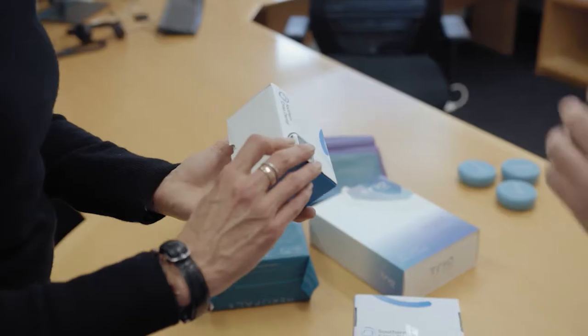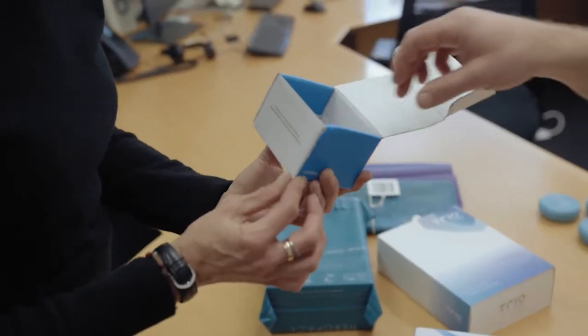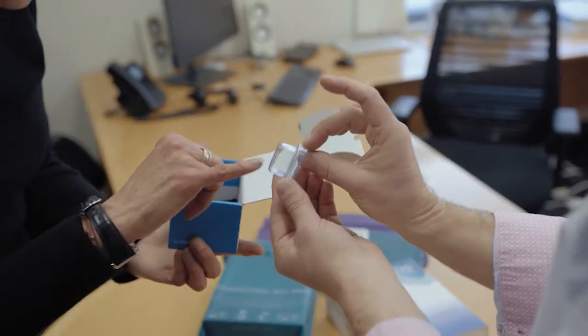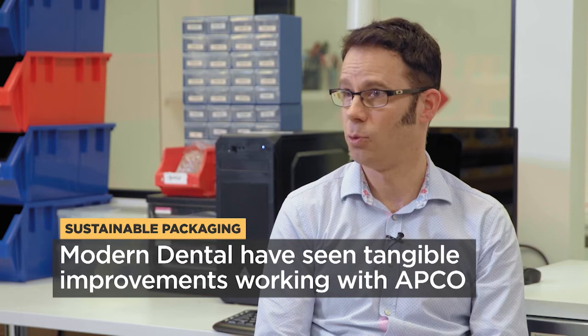Something tangible for your suppliers, for your business, for your customers, that sort of benefit that comes from that sort of thing? Absolutely. So we've seen a big reduction in the amount of packaging that we generate, and that's been in line with the targets that we've set for ourselves. We've revisited nearly all of the different components of packaging that we used and either changed the suppliers or changed the types of products that we're buying and using. So there are very tangible benefits that we've seen already.